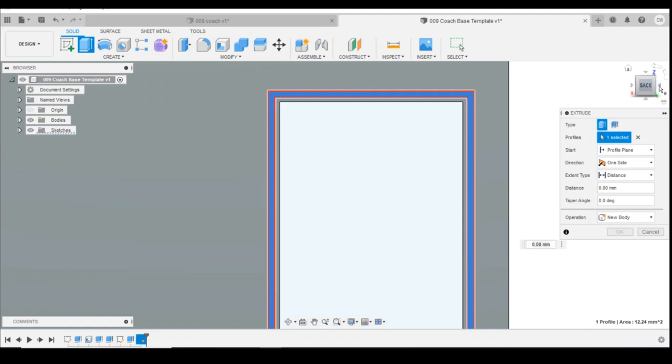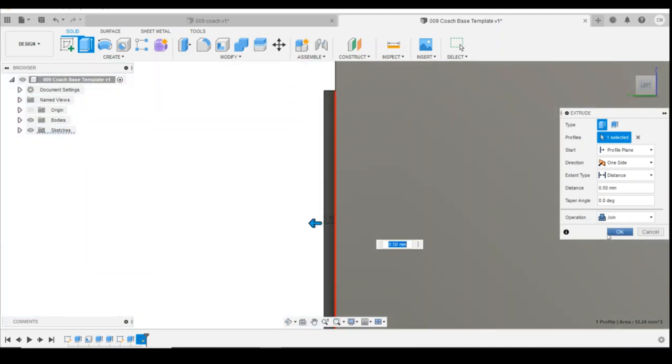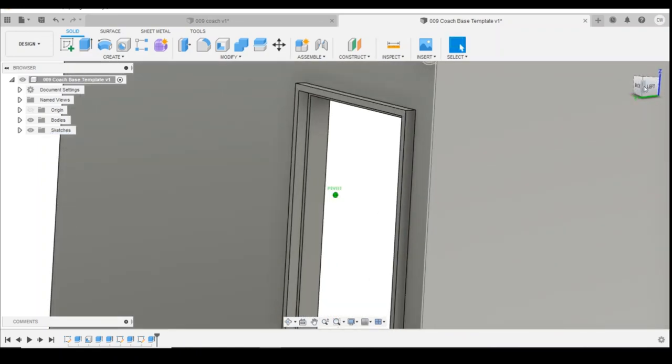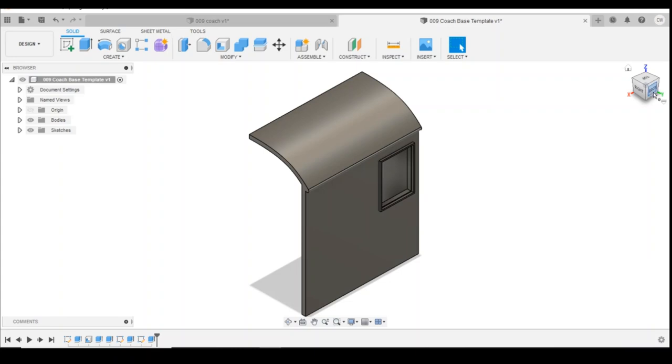I'm going to extrude that forwards half a millimeter. I'll be happy with that. Gives the impression of a frame there. Spin that around so you can see what we've done.